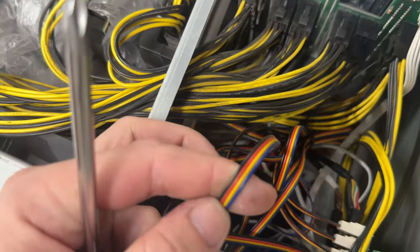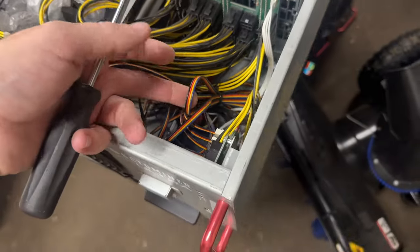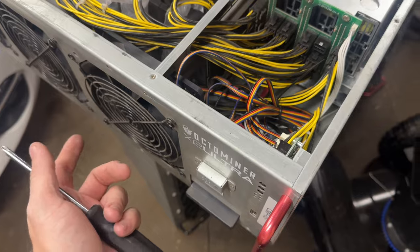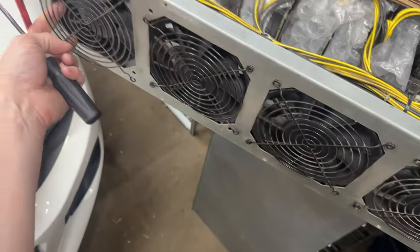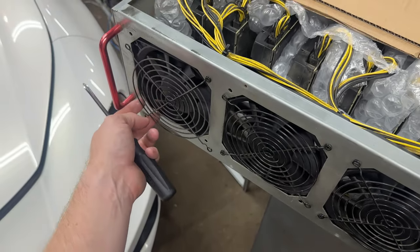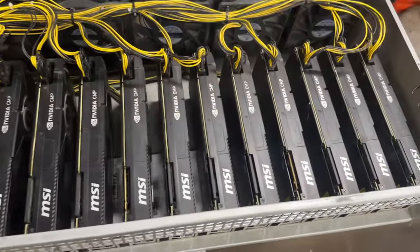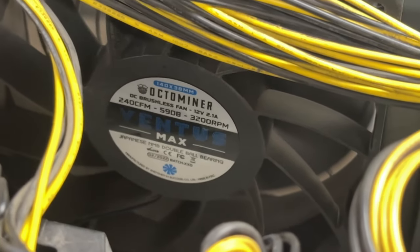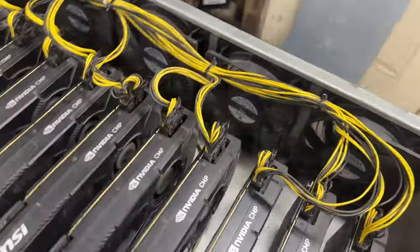I also really love to see the fact that these have had the fans replaced already, which is great news. Straight cable means pretty sure good, so happy about that. That explains why the fans are only held in with, oh my goodness, we'll have to take a look at this. Two screws per fan, which is a little ghetto, but not too bad otherwise. All right, so we're booting up. Taking a look at the manufacture date of these fans.